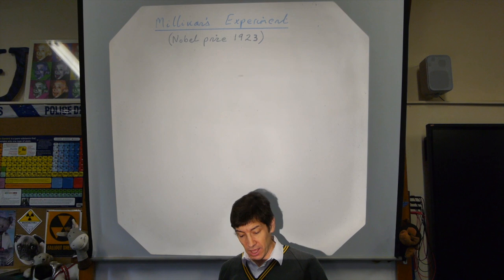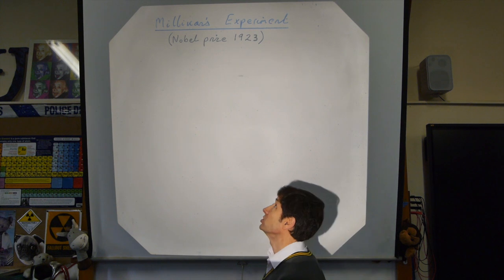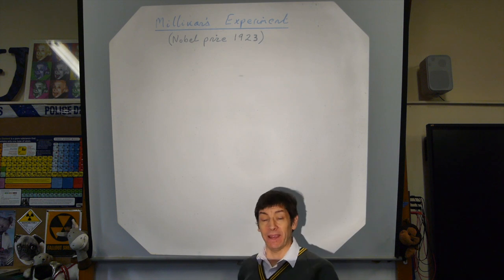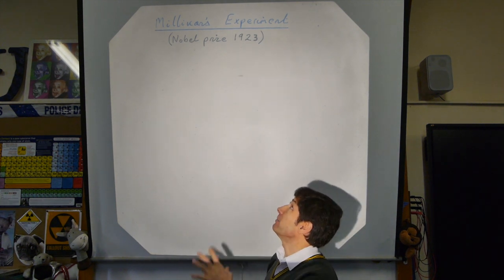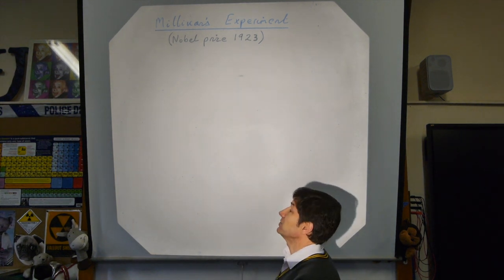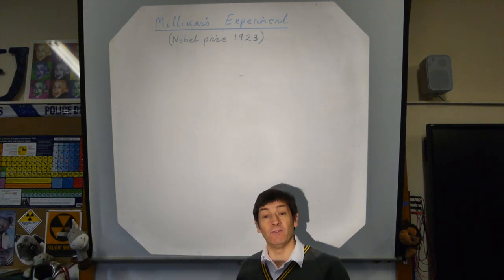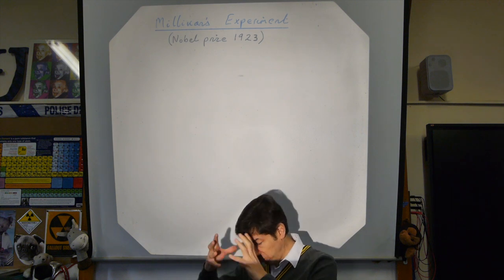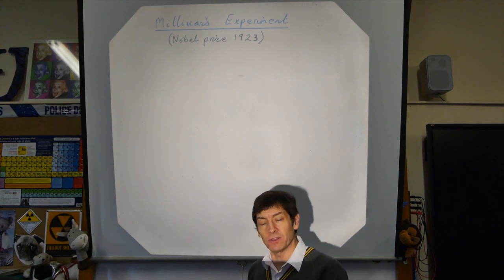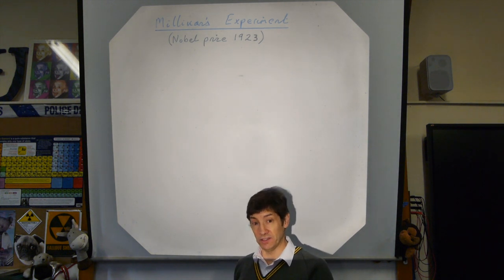This is named after Robert Millikan, who did some amazing work trying to find out what the charge was on the electron. There's a bit of background to this, but very quickly, think about the sort of time. J.J. Thomson, plum pudding model, had discovered the electron as being a negative object that came out of a positive amount of atom. And Millikan took that work a bit further and tried to see what the charge was on these electrons.